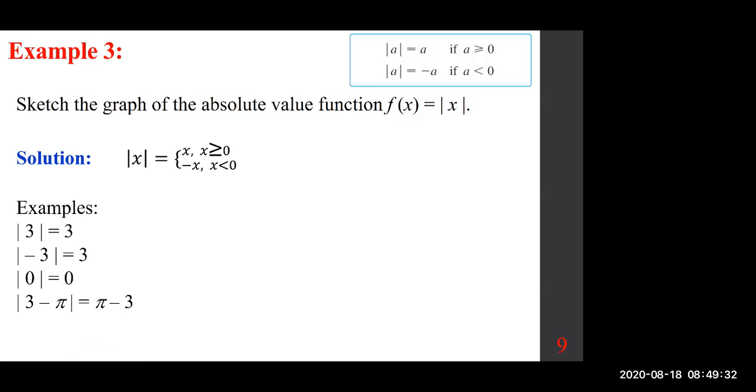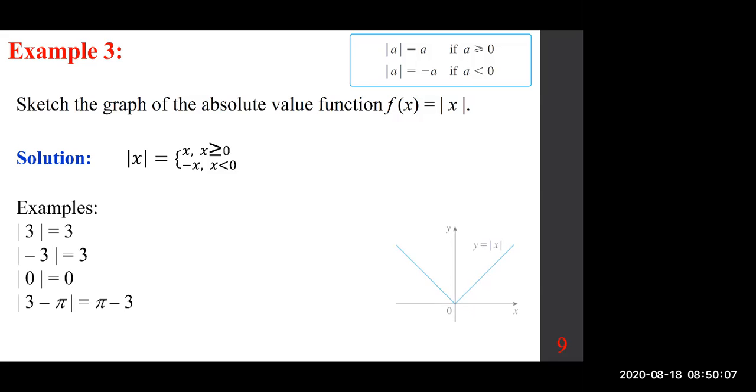Now this last one, I just want to make a point, and the point being, remember, we are making up numbers. What is 3 minus pi? 3 minus pi is roughly negative 0.14. But in calculus, we want to go with the precise answer. Remember, pi is 3.14159, and it continues indefinitely. It's an irrational number. And so in calculus, many times we are interested in the precise answer. So it's pi minus 3 if we want to go with the precise answer.